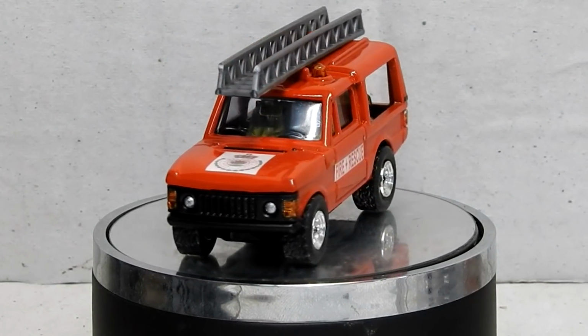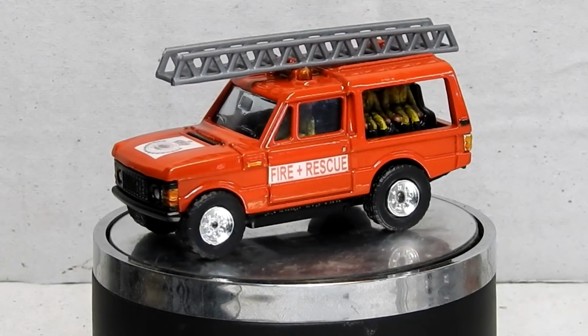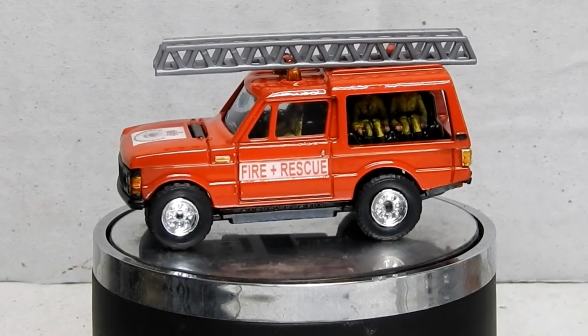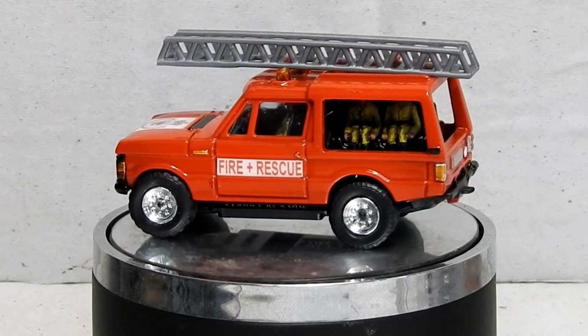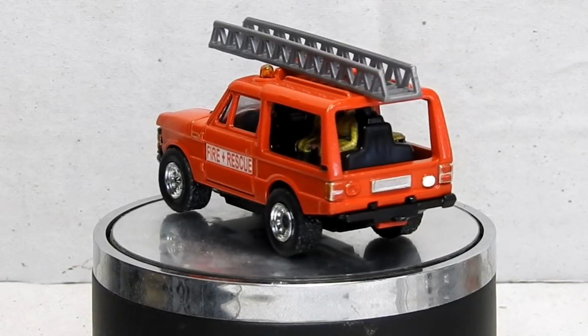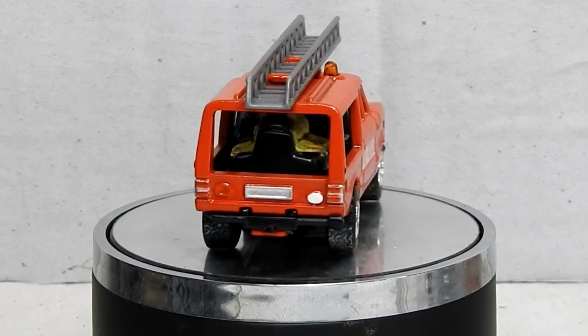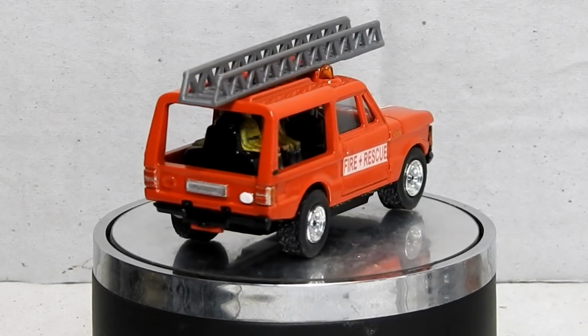I really like how it came out. I think it's looking really tidy now. Those wheels are a tiny bit large at the front there, but they were the smallest off-road real rider kind of wheels that I had. I think the men look really cool in there in their little yellow outfits. You can let me know what you think in the comments down below.